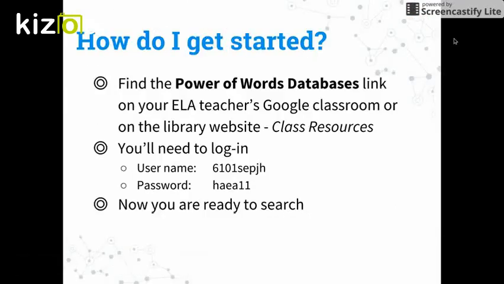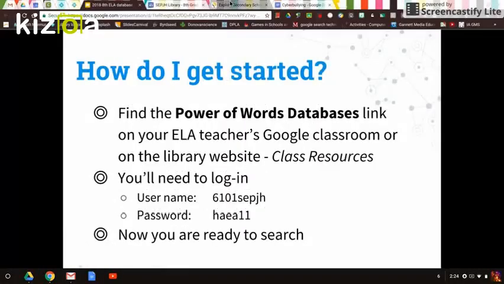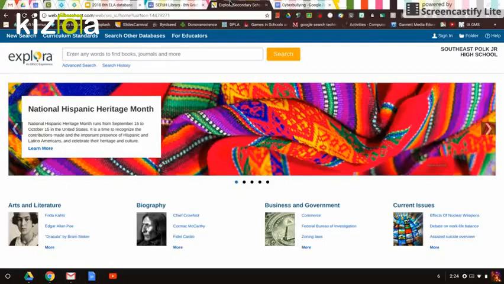Okay, so now you should have finished your practice with coming up with your list of keywords. Remember, I'm still kind of talking about cyberbullying. That's sort of our example for today. So you're not going to need your keywords list for right now, but go back to the tab where we logged into the database Explorer. And if you need to remember how to get there, here are your instructions. We're going to go to the Power of Words database link. We're going to log in and we're going to try doing some searching together in this database. So I'm going to demonstrate, but I'm going to want you to do this as well.